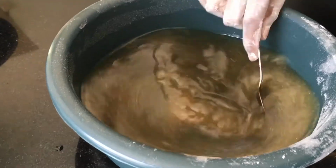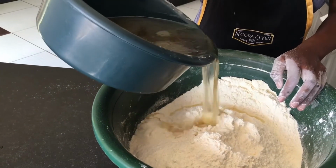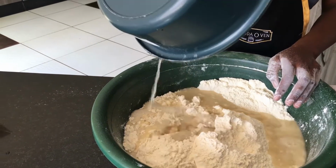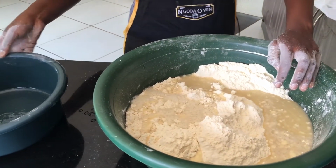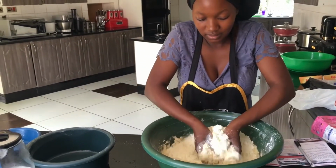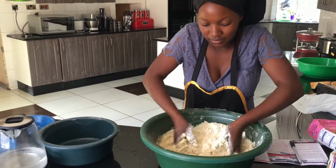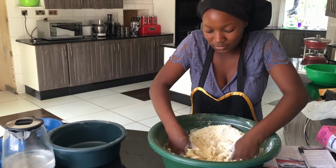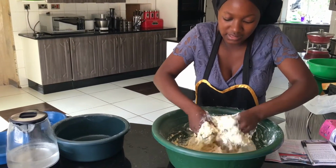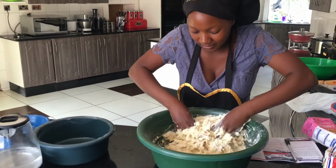Mix it until it dissolves. So now we're going to mix our dry ingredients in the solution. We mix until it won't stick on your hands. This is kneading. We are kneading.